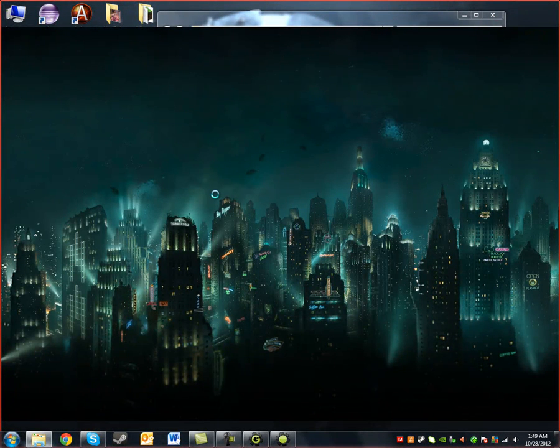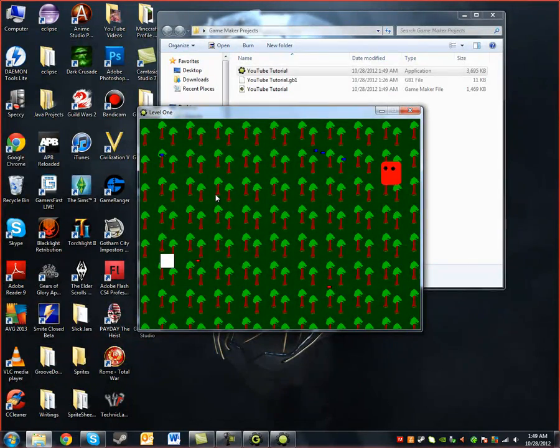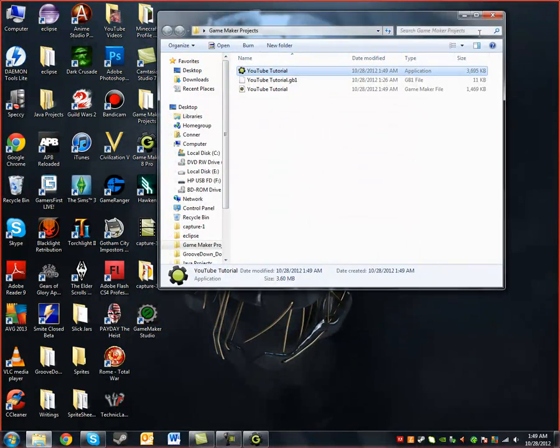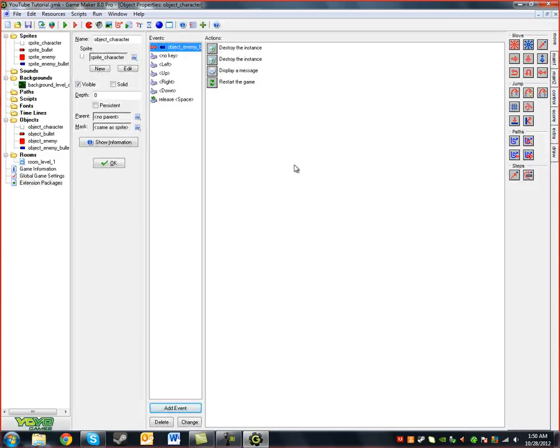So it'll load up, and like I said, I'm pretty sure all they need is C++ redistributable, and that's on every computer except like Mac or something. And it's our game. And those, my friends, are the basics of GameMaker.